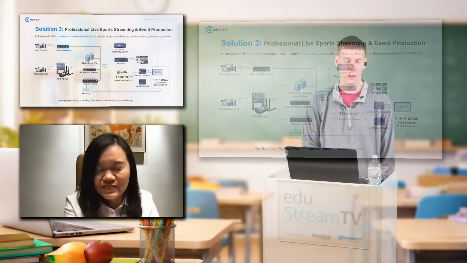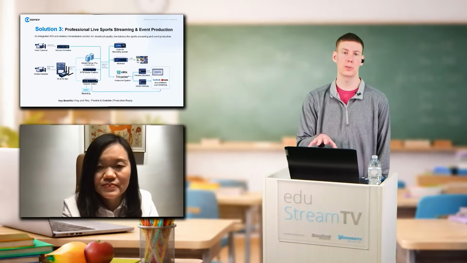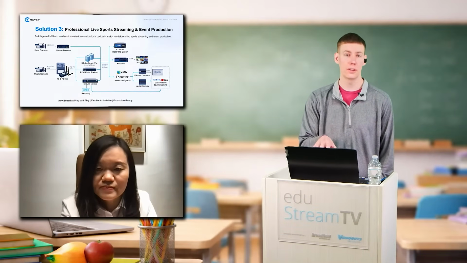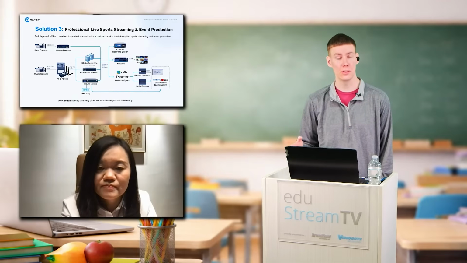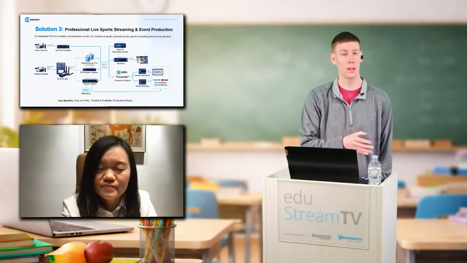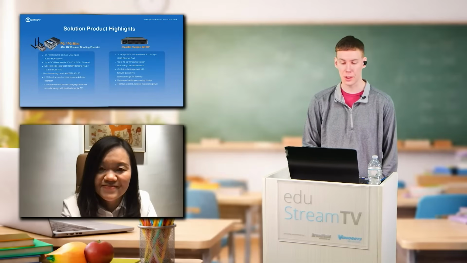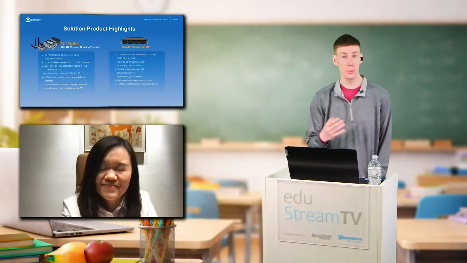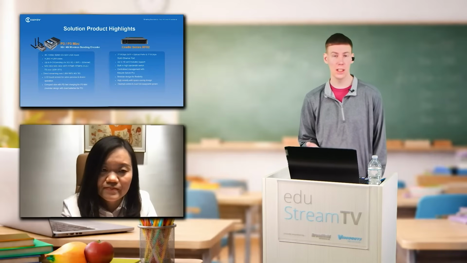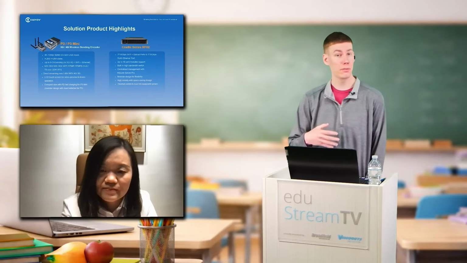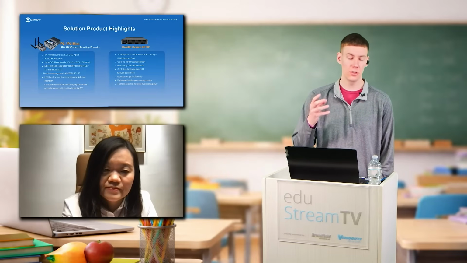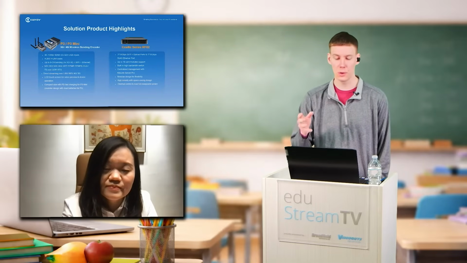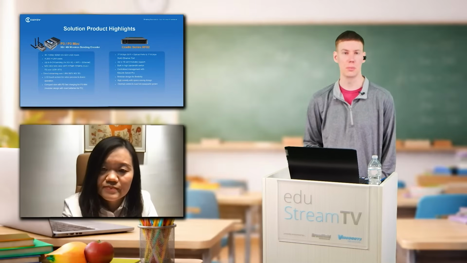I couldn't agree more. And I think this slide in particular talks about that very well, because you have not only wired connection capabilities, but you also have wireless capabilities, like you said, with the P3 and the P3 Mini. And speaking of the P3 and P3 Mini, I think our viewers are fairly familiar with traditional encoders and decoders. Can you give us a quick overview of the P3 and the P3 Mini?